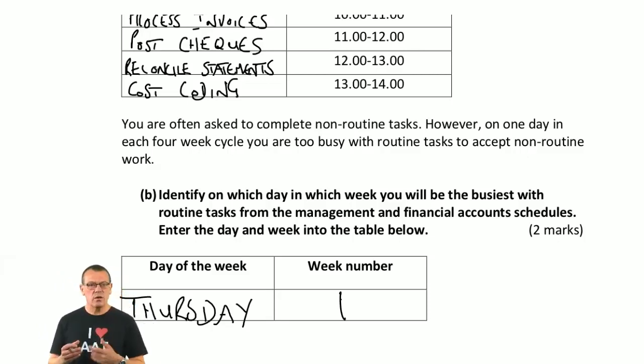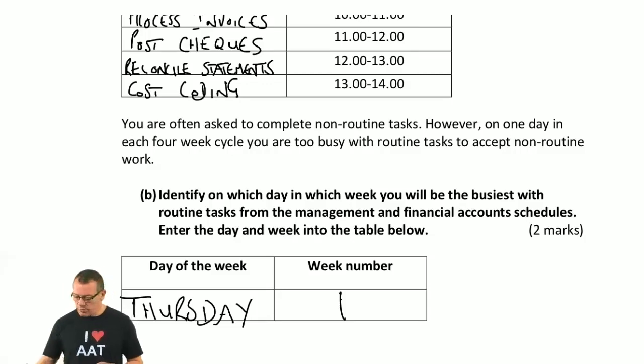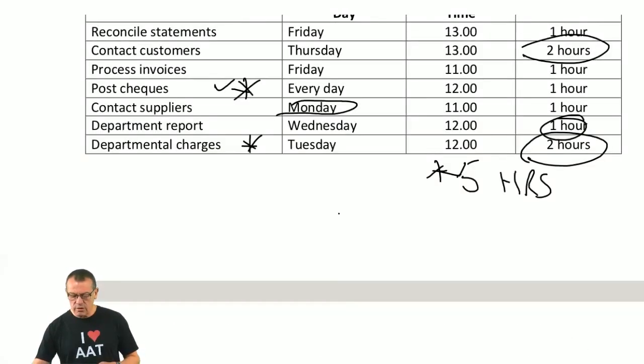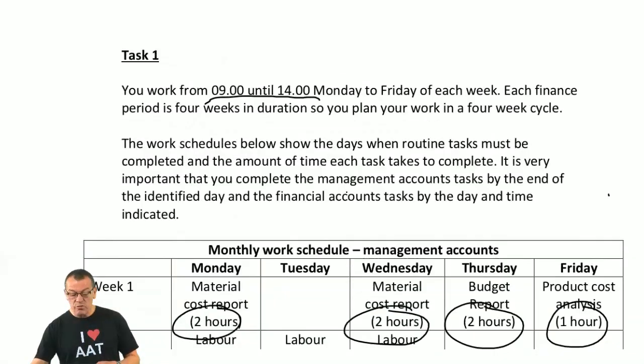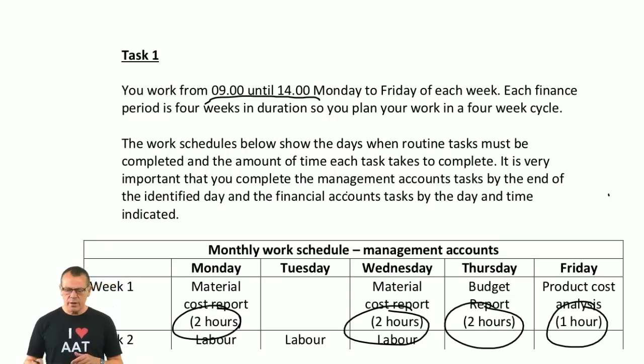Now that takes quite a long time, and it takes a long time purely because of the information that you have to absorb. And to be methodical really, use some rough paper if you need to, look at the requirements, underline the important areas, which is what we've done. You can use workings as much as you like, but really it's not difficult. There's no specific technique. It's being organised and dealing with tasks. And think of the examiner's comment, often not read properly. So if there's a task, for instance, that has to be completed by 9 o'clock on a particular morning, it may need doing the day before. It doesn't apply in this question, but it could apply. However, that is covered for task 1.